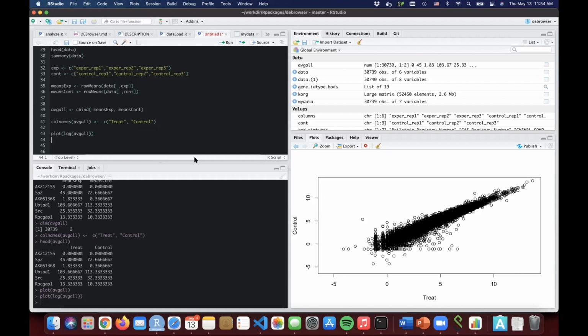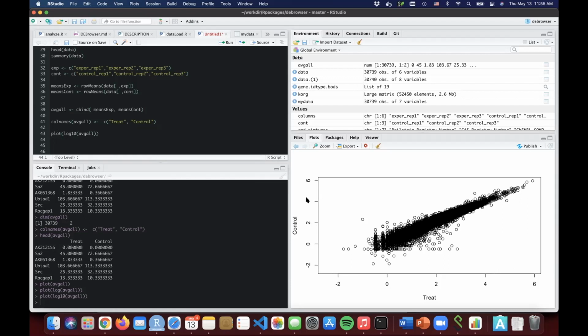But this is a log scale. So sometimes you want to use log 10. So it's the same, but this is log 10 scale now. So 2 means hundreds. The gene counts around here are hundreds. So this is going to be like a million here. So you can actually draw this.